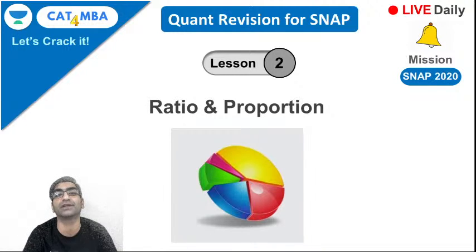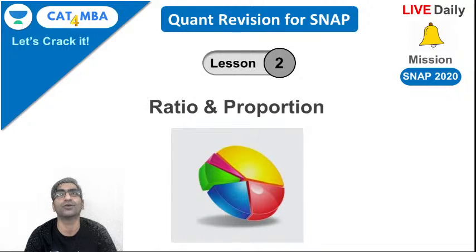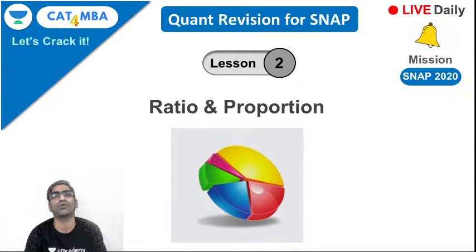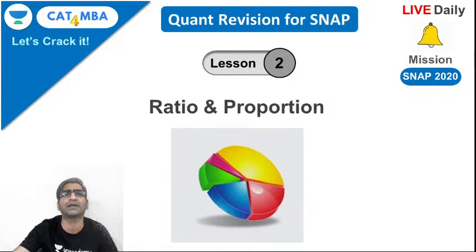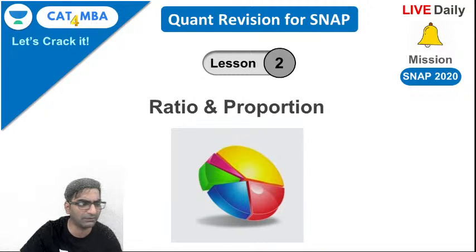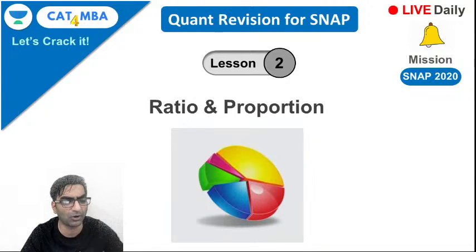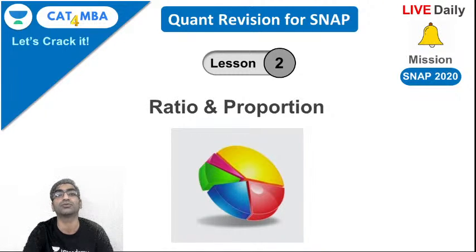In today's session we're going to deal with ratio and proportion, which I think is a basic topic, but it's also a very important topic from the SNAP perspective. Not just because you get questions in the quant section, but a lot of the data sets that come are pretty basic, and hence either use an application of percentages, which we saw last time around, or an application of ratios, which we will discuss today. So expect a lot of questions from this topic. It's important for us to be clear with how to approach problems involving ratio and proportion.